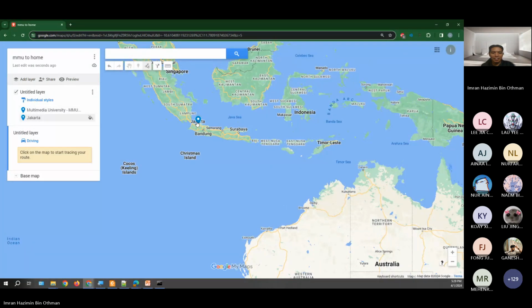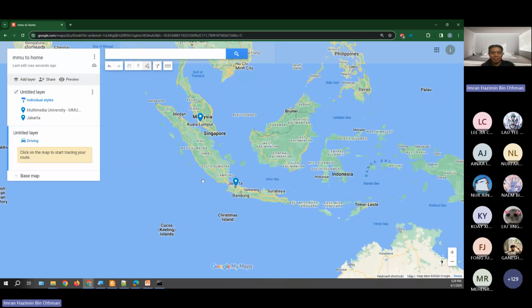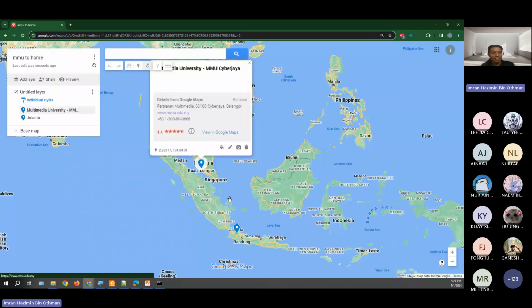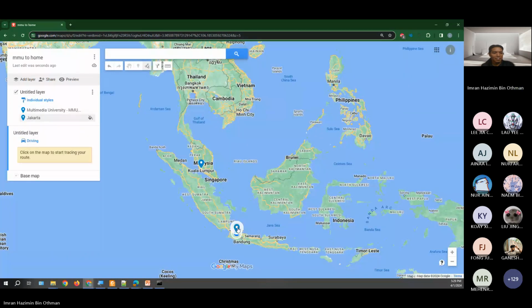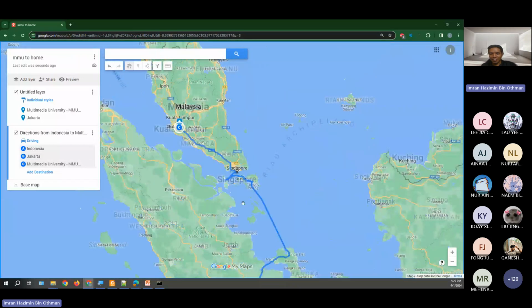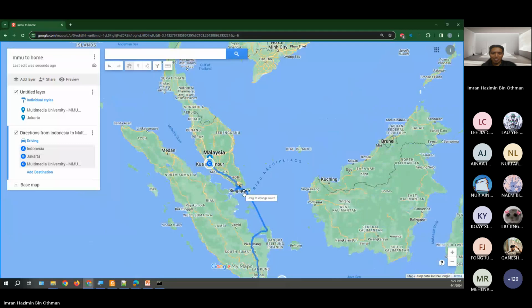Okay, I think I have to draw the driving route from KL to Jakarta. So you add the driving route at destination MMU. So this is the advice: you have to drive through here and then cross the sea.